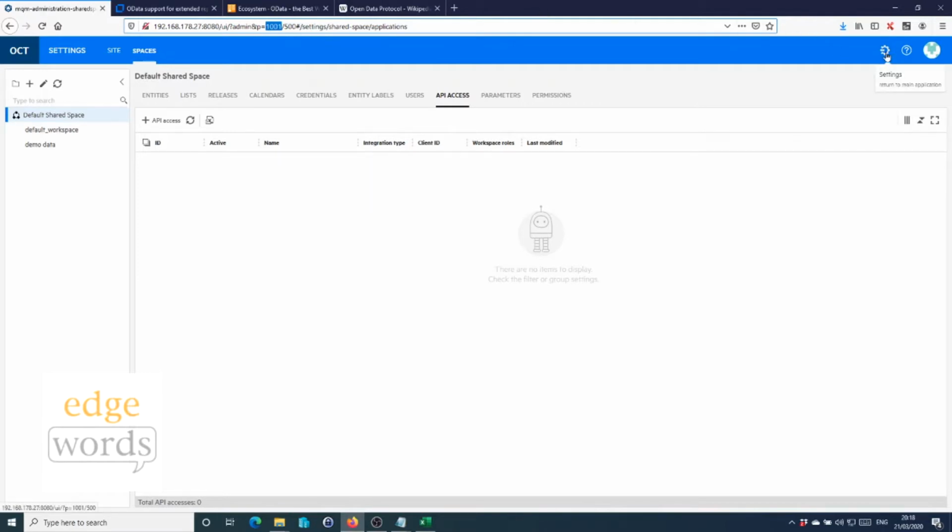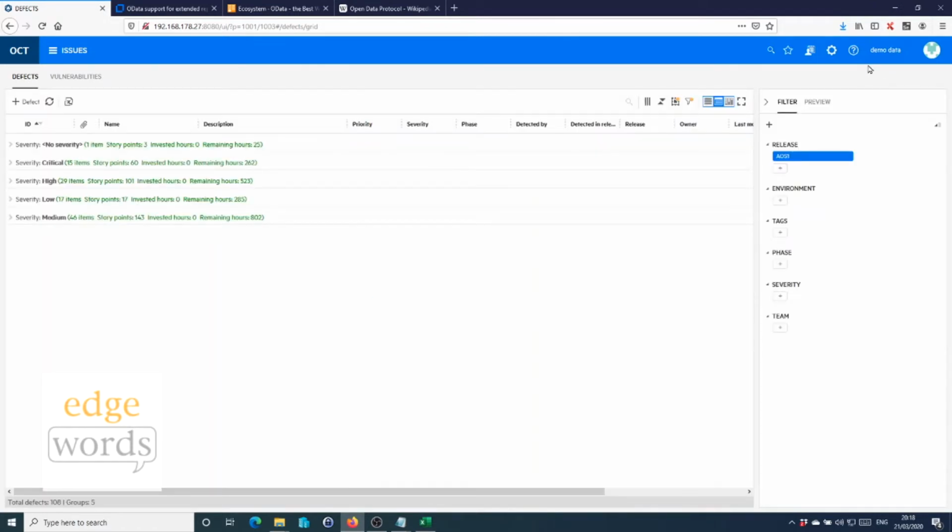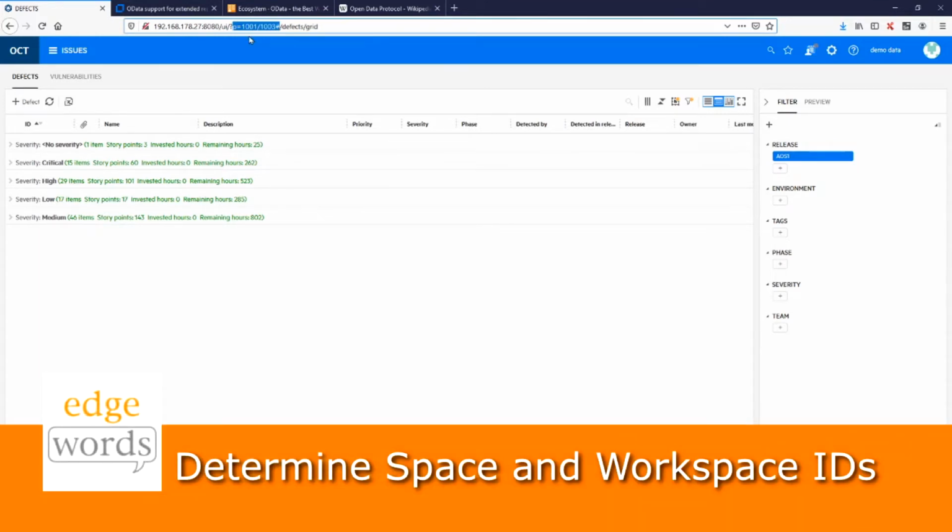In fact, probably the easiest way to get hold of this is to exit settings. There we come. Have a look at the address again. There's our p query. The first part, 1001, that's our shared space ID. 1003, that's our workspace ID.